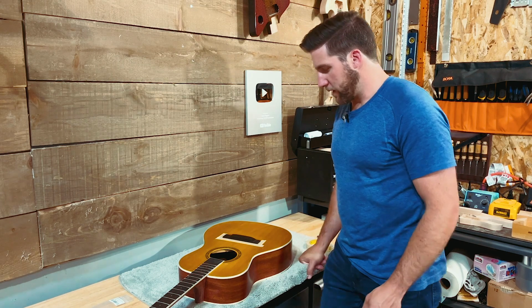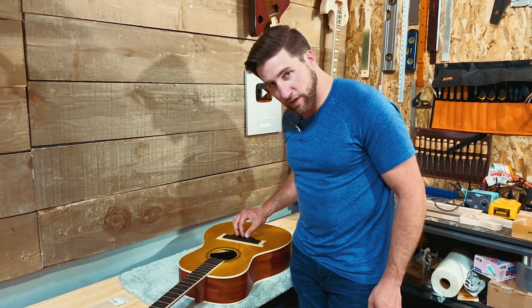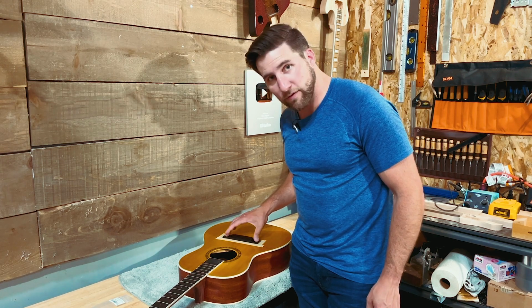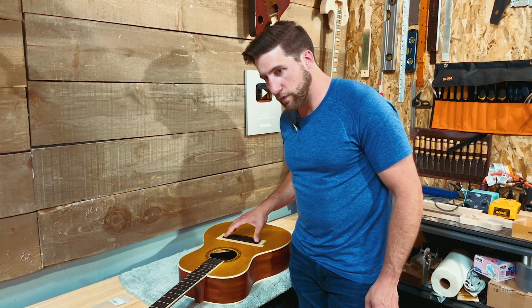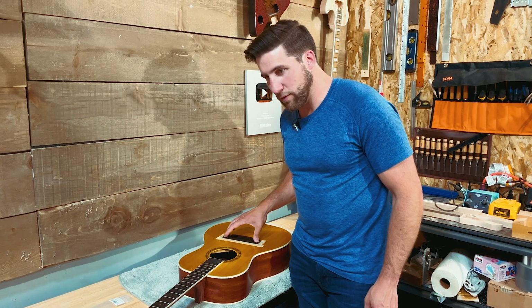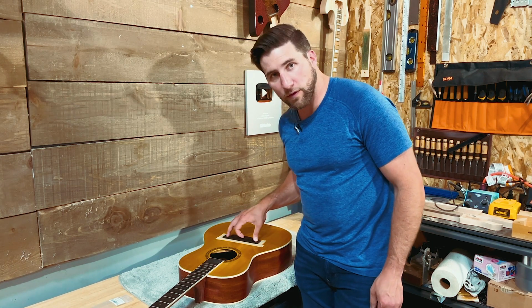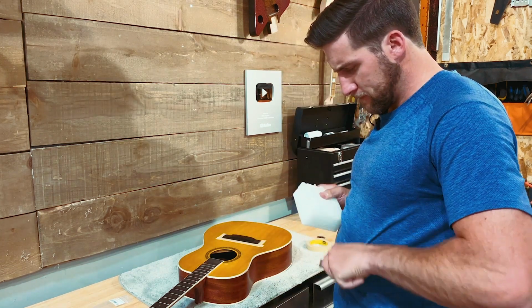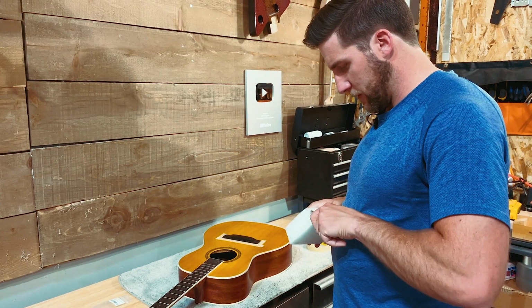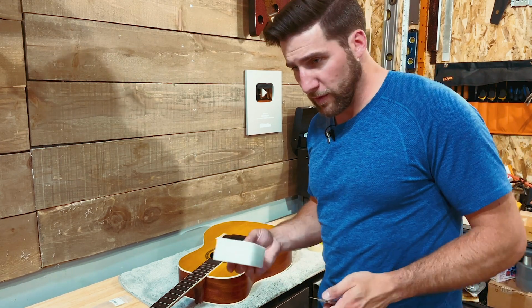Let's make sure we've got long enough clamps. Now there are tools that push down on the wings and the center all at the same time. I don't have those tools, unfortunately. Wonder if there's something I can make real quick. Probably not. So what I'm going to use is a little piece of foam, essentially, that's going to distribute this a little bit more evenly, and it's going to be firm packing foam. See if I can do this without hurting myself. Probably not the smartest approach there, but it worked.